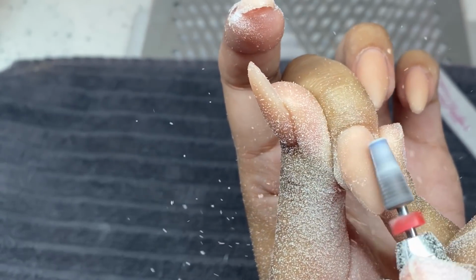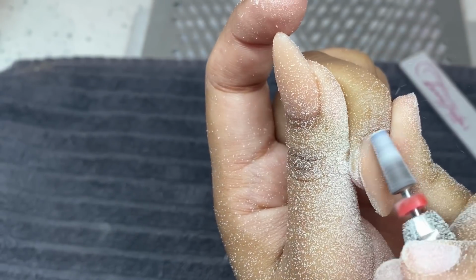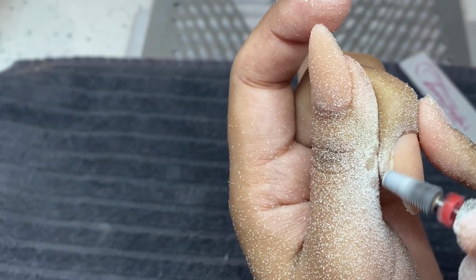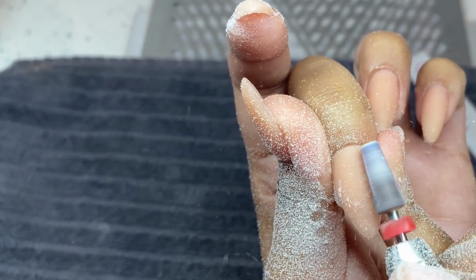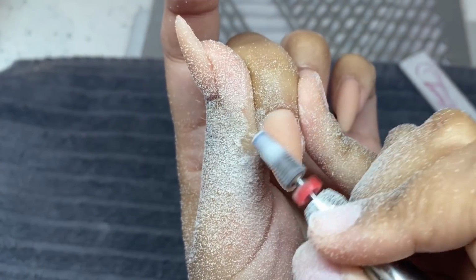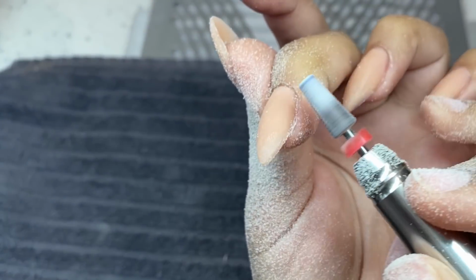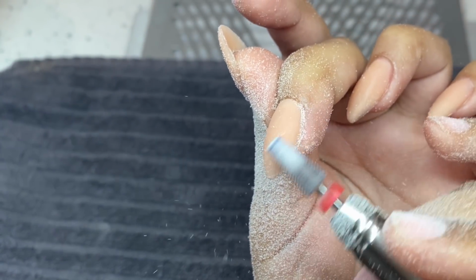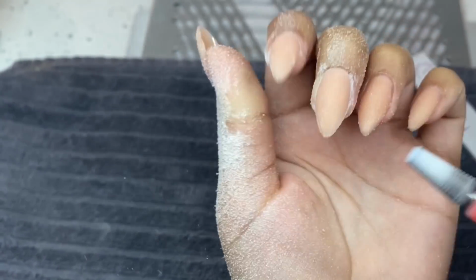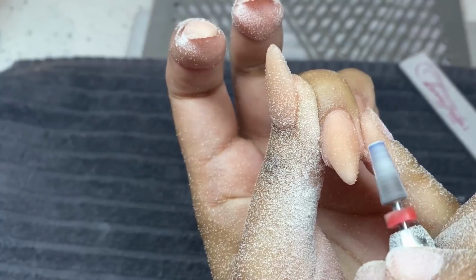Because these nails are short, I am going horizontally, versus when the nails are long, I like to file vertically up and down, as you do cover a lot more surface. But like I mentioned, because they are short, I can file a lot easier going horizontally. So again, going around that cuticle area very gently, making sure that the acrylic is nice and flush to the natural nail bed. And then I'm filing the surface of the nail. I'm going to go ahead and finish that part.